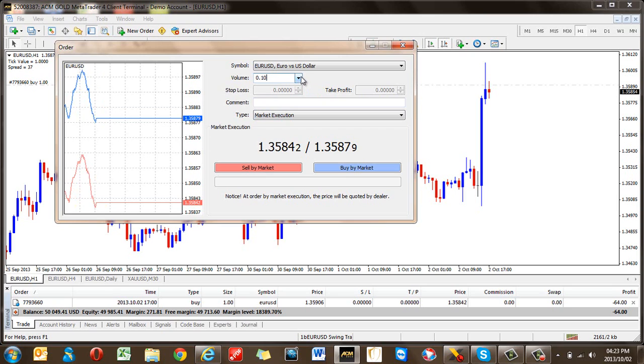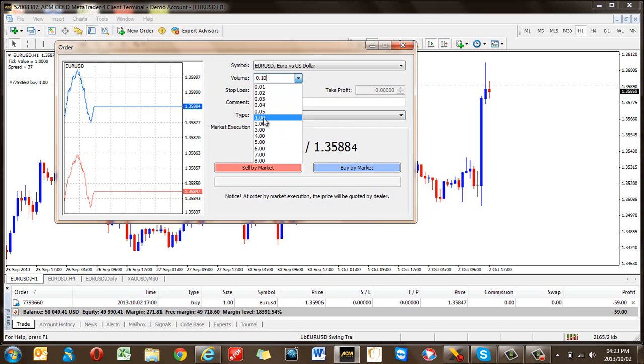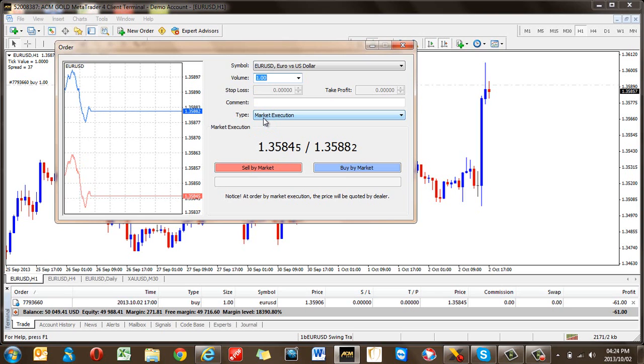Then we get the big league guys. And that is this chap you have here, 1.00. That is a standard lot, and there you're trading $10 a pip. Please, folks, keep in mind that if you have a small balance in your account, try and stay away from these big chappies, because that's putting a huge strain on your account. And if you go into the red just by the slightest amount, it can have a devastating result on your account. So do not fly too high too quickly.